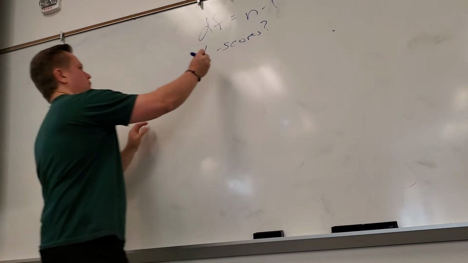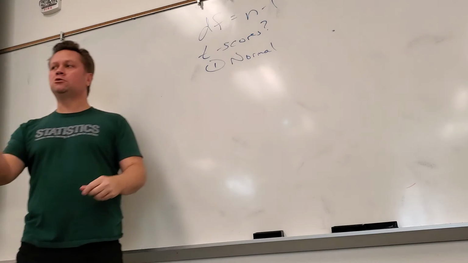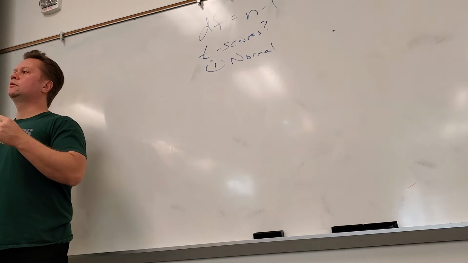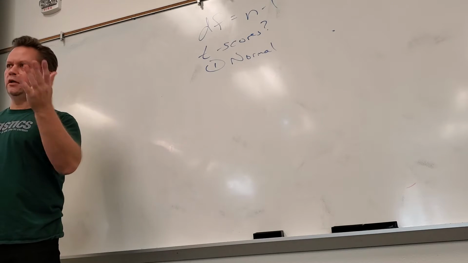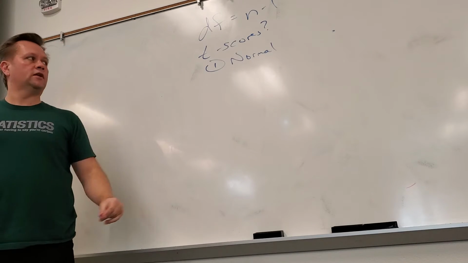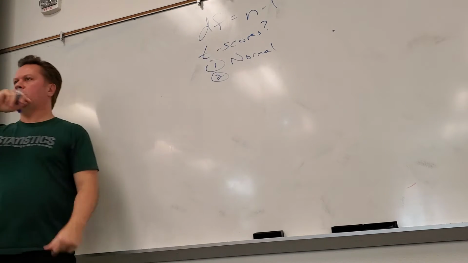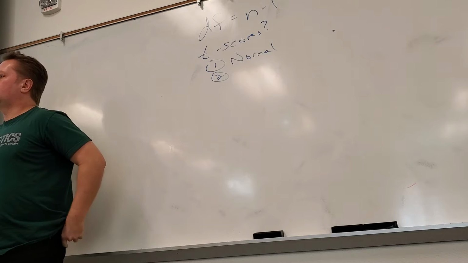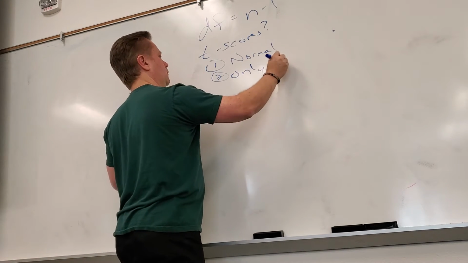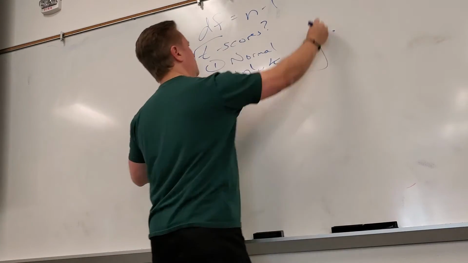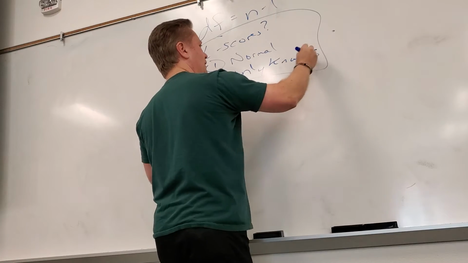Normal. Right? And either I say it's normal, or N is greater than 30 for means, and then NP and NQ greater than or equal to 5 for percentages. And then what's the second thing that tells me actually which score to use, t or z? When would I use a t-score if I only know S?